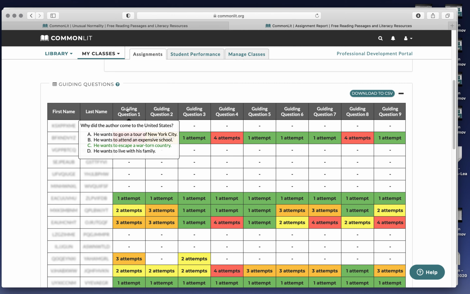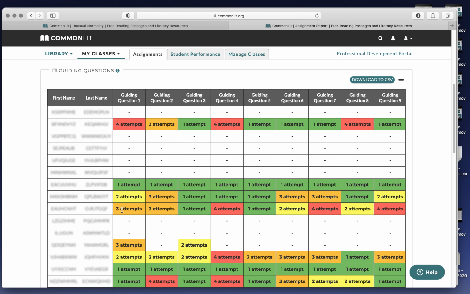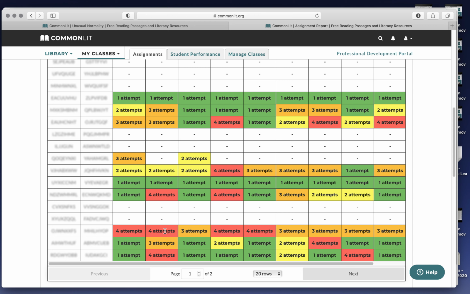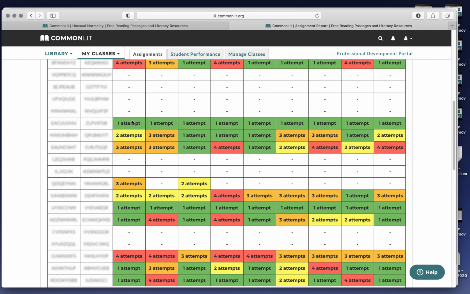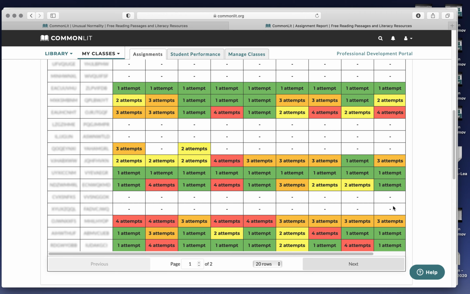The first thing I see is the guiding questions. If I hover over, it tells me what the guiding questions were, and how many attempts it took you to answer the question correctly. So if I look at this student right here, I know, wow, they really read carefully before answering each question because they got it on their first try. Whereas I can read down here and say, okay, this student obviously was just clicking random choices until they passed on through. So it's very easy to tell who is actually taking time to deliberately go through and try to comprehend the text, and those that are just trying to get this assignment done as fast as possible.